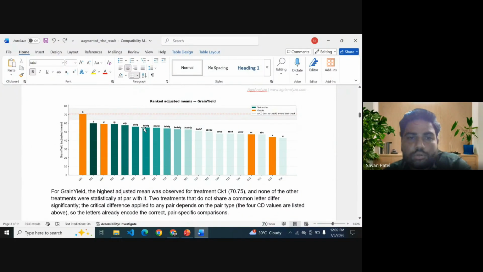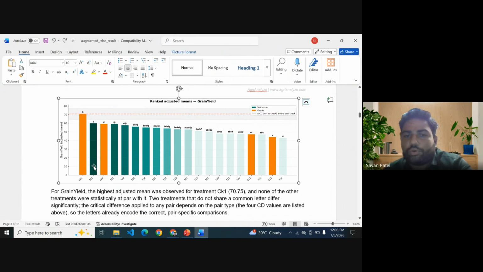In this graph also you will see the same information. In this graph you can see check 1 has the highest mean value, and out of 20 treatments, none has an at par value with check number 1. So check number 1 is the best performer.